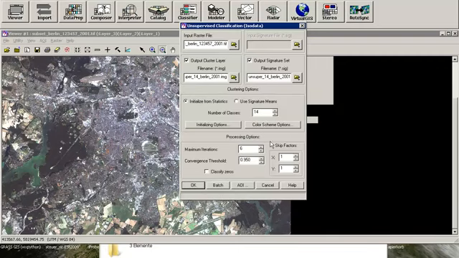And the next thing to specify is the processing options. Therefore you will find a value for maximum iterations, so how many iterations can be done by this program to reach a certain goal, and the goal to reach is the convergence threshold. This means how many percent of the pixels can change their class belongings in each iteration step. At the moment, this is set to 95%, meaning 95% of the pixels should not change classes in an iteration step.